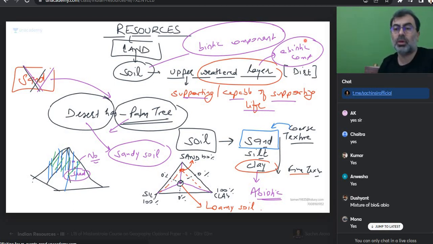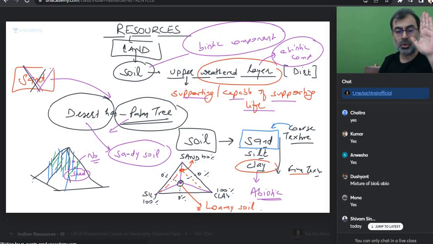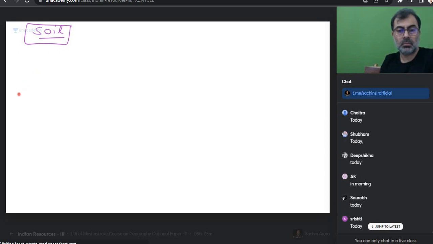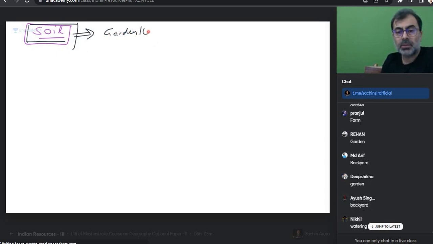When was the last time you saw soil? Soil last time कब देखा? Many people are saying today. Where did you see it? I saw it in the garden. I saw it in the lawn. Yes or no? And people who are living in urban areas, did you see it? Kamdev says, I saw it in urban areas. Kumar bola sir, खेत में देखा.